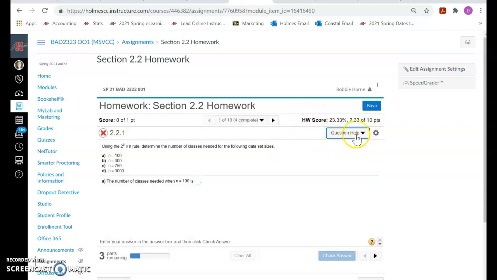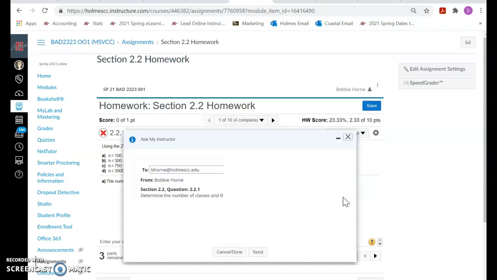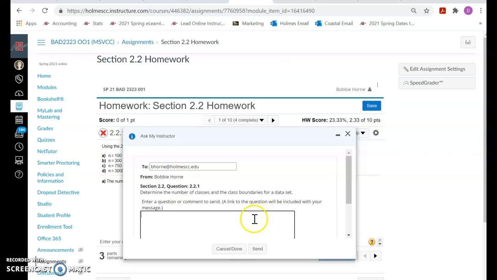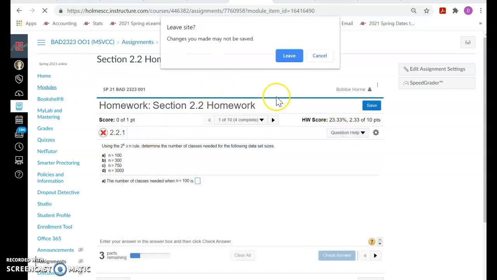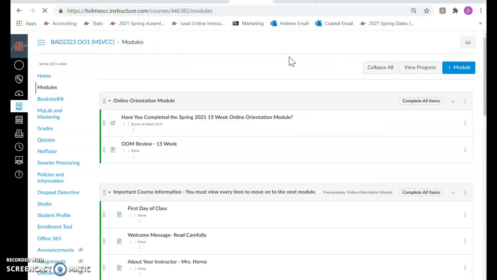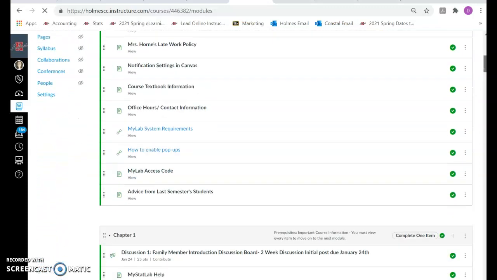Okay, and then the last resort, when you can't find a video in Canvas, or you just exhausted every resource you have in the class and you're stuck, is you can click on Ask My Instructor and type me a message and tell me what you're having problems with in this question. Like, just give me a little message and click send, and then I can pull the problem up and help you with it. So I would take it section by section, like that.